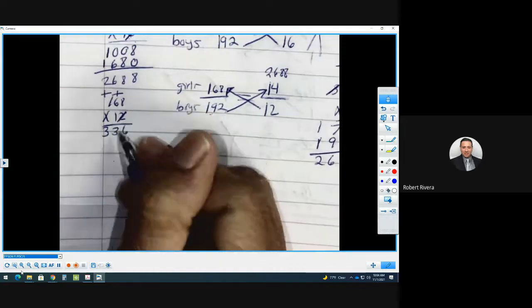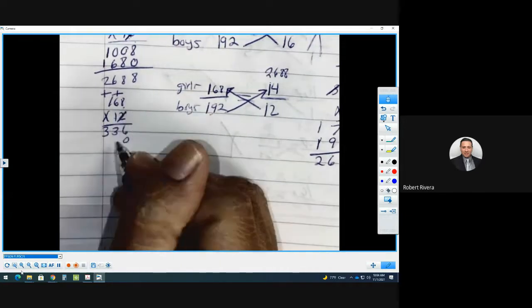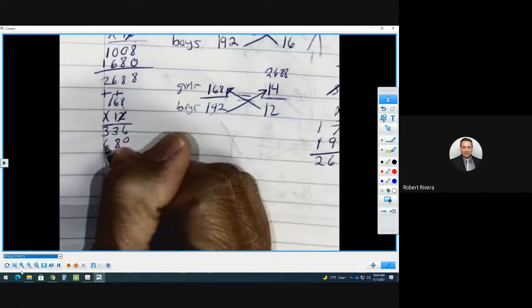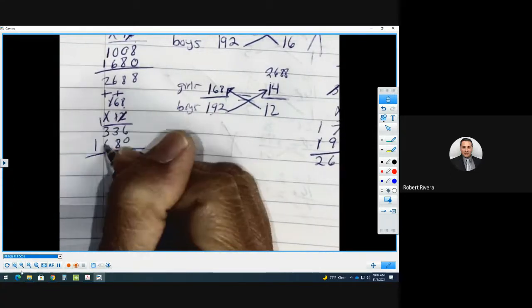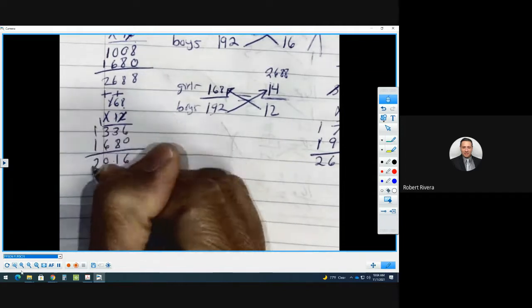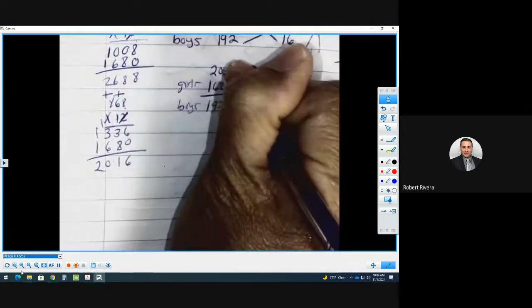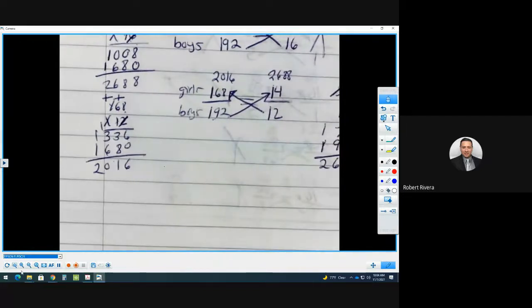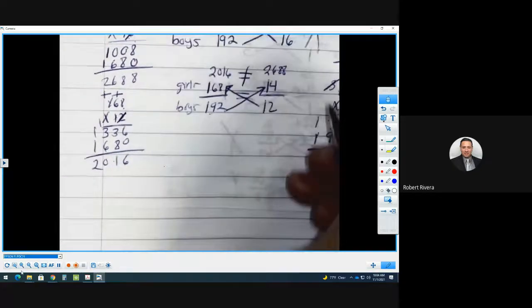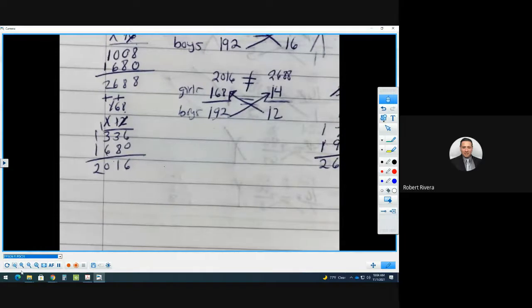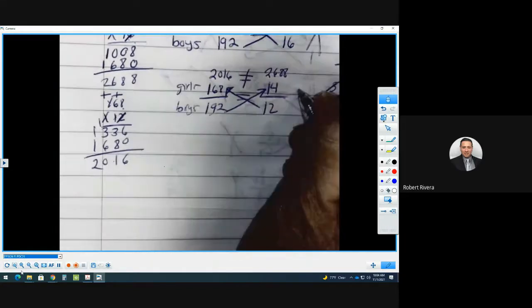And here we go. We start again. 1 times 8. 8. 1 times 6. 6. 1 times 1. 1. 2016. Please check the calculator, kid, if I did not make a mistake on that one. 168 times 12, please. 2016. So guess what? These are not proportional, so that cannot be what's in the school per period. There can't be 14 to 12 because that's not the ratio. So this is wrong too.